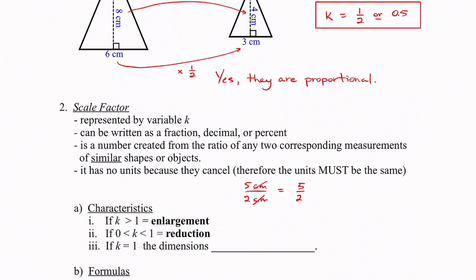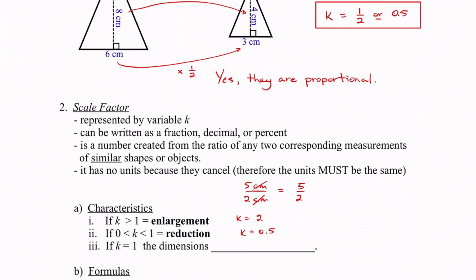So try to think of it like if k was equal to a half, if you tried to take half the size of something, that's going to make it smaller. Whereas if you had, say, k equal to 2, if you took twice as much of something, you doubled it, it's going to get larger. So if you have trouble remembering this, just think about it logically with some numbers.